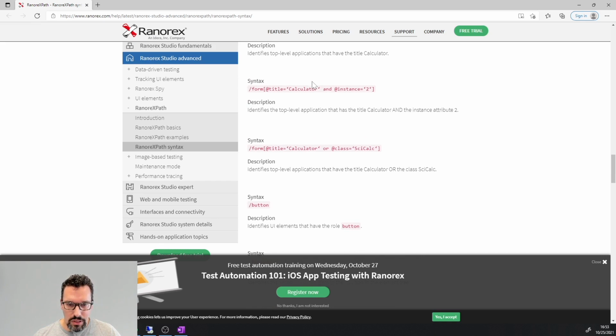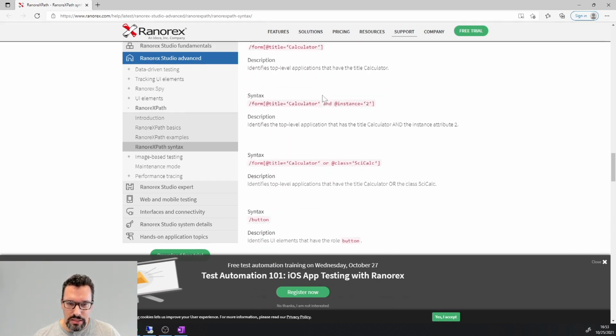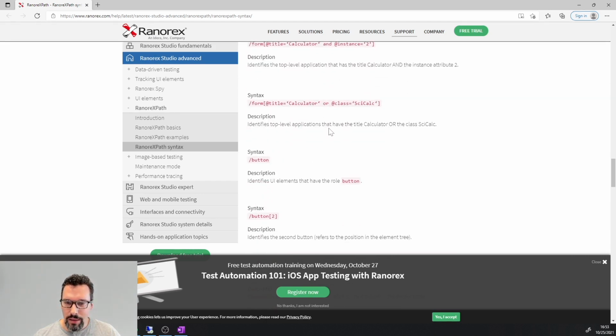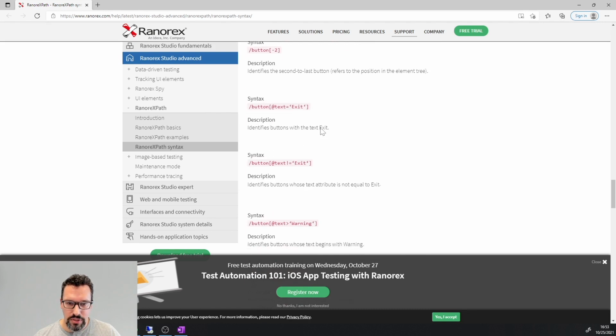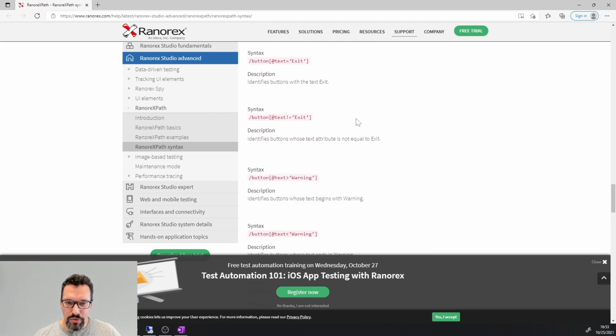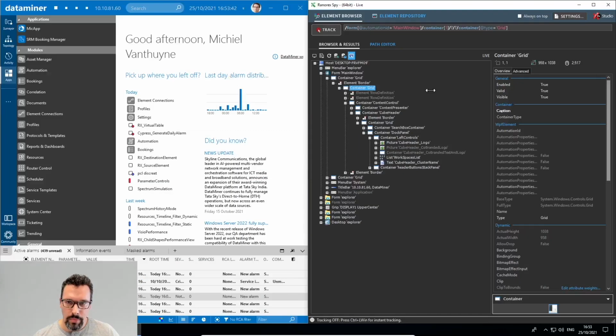And there's many more possibilities. Okay, I'm not gonna go through all of this, but consider it mandatory reading because it's quite important that you are familiar with the Ranorex Xpath options when you work with Ranorex.